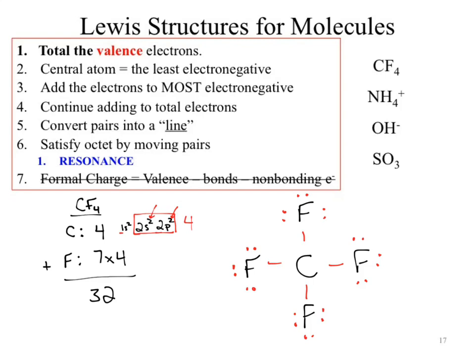2 for our bond, 4 for the next bond, 6 for the next bond, 8 for the next bond. So the bonds will end up counting in 2 different situations for both atoms. At this point, I've gone through and assigned or satisfied my octets all the way through. I don't have to worry about resonance because everything's got its octet satisfied. I also don't have to worry about formal charge. Okay? I put the strike through because that's actually how you calculate the formal charge per atom.